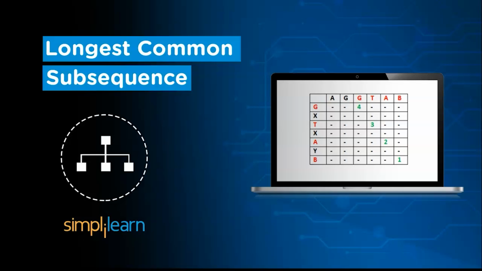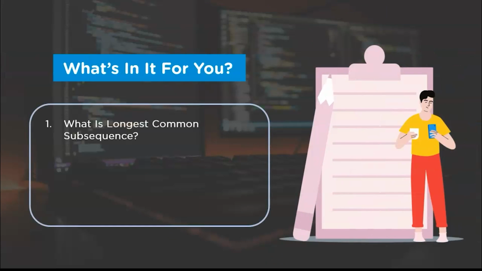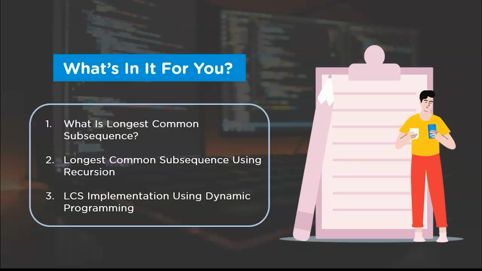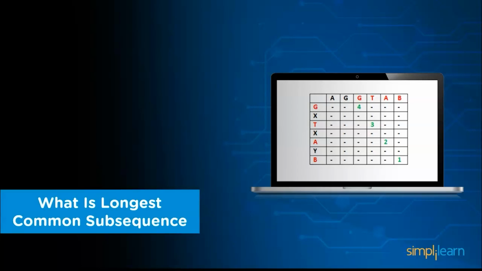Now, without any further ado, let's get started with the agenda for today's discussion. We'll start by understanding what the longest common subsequence problem is. Following that, we'll go over the longest common subsequence implementation using recursion. And finally, we'll cover the solution for the longest common subsequence problem using the dynamic programming paradigm. I hope I have made myself clear with the agenda. So let's get started with our first topic, that is understanding what the longest common subsequence problem is.